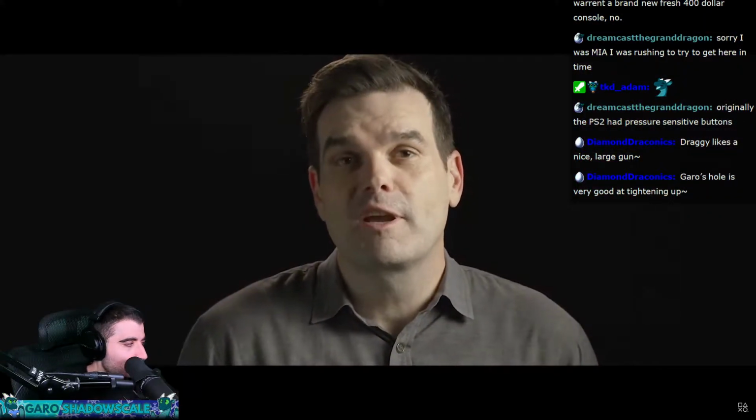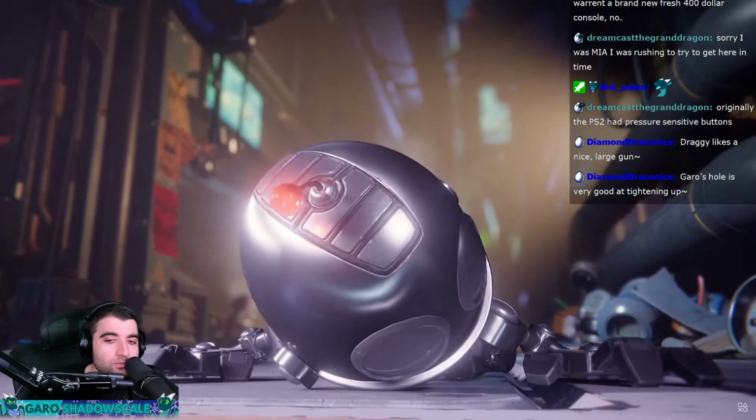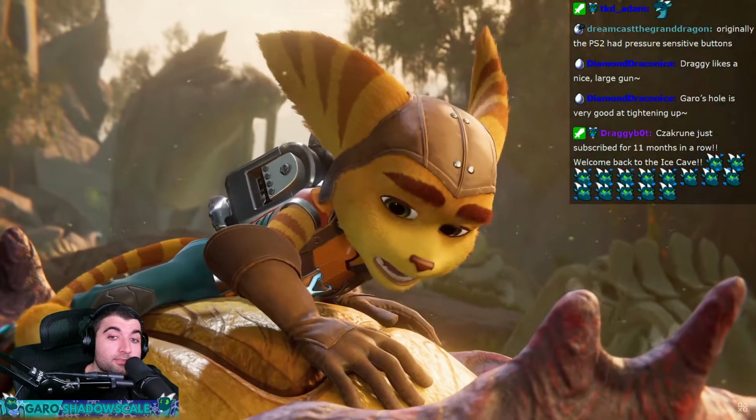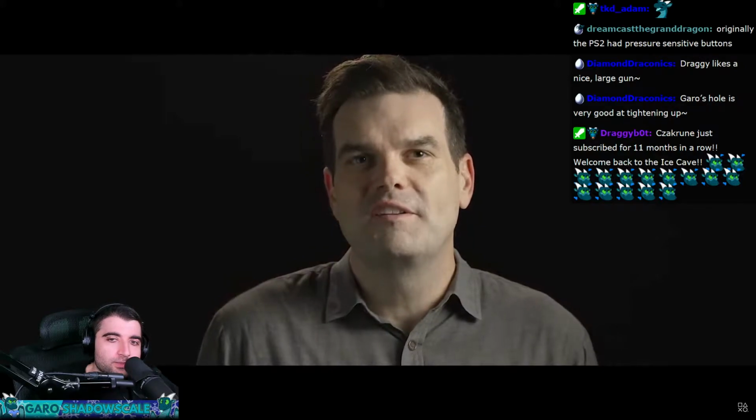We at Insomniac have been working on Ratchet & Clank for almost 20 years, and these are characters that we love, and this is really the culmination of all that work and effort that we've put in. We can't wait to show you more about Ratchet & Clank Rift Apart in the future, but until then, thanks for watching.